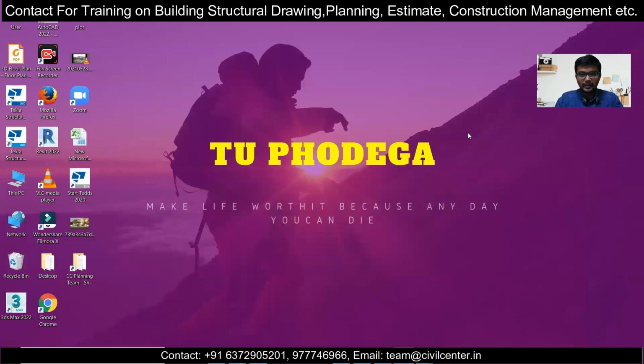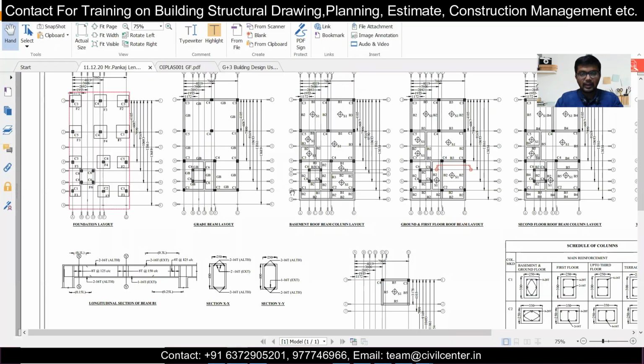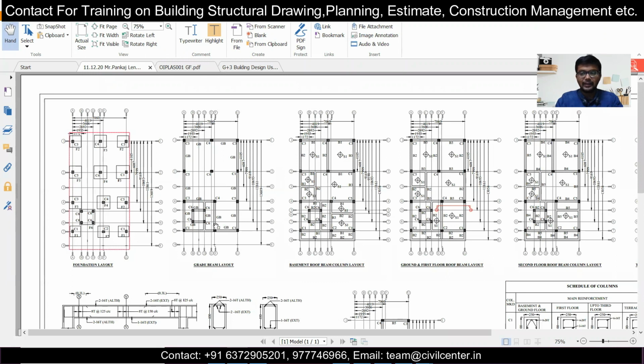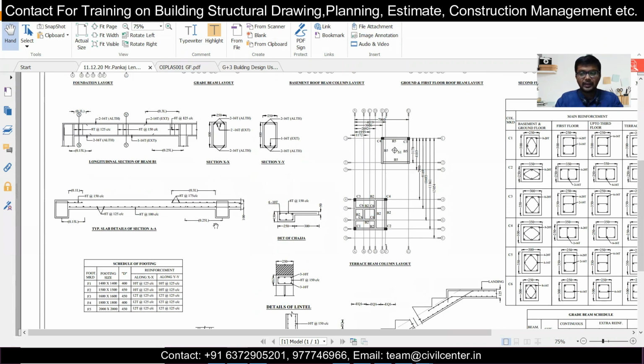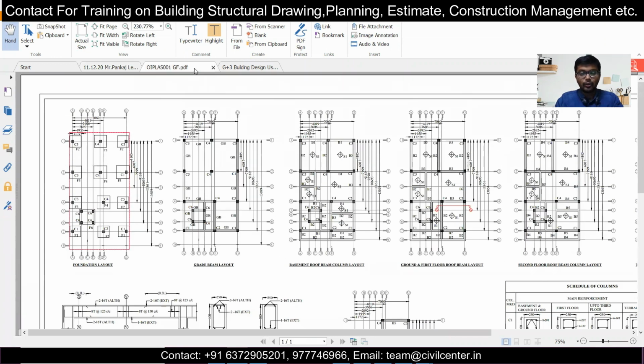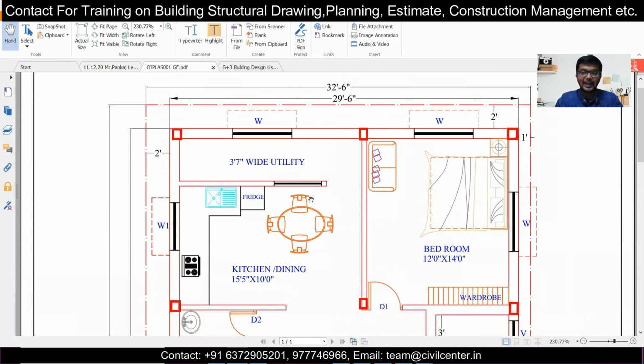Basically, we'll discuss the output of the course. The output of the course is two things. One is the structural drawings of the building. After completing this course, you will be able and confident to do the structural drawing of an existing building. If you are a civil engineer who aspires to be a structural designer, this course is for you. It will also give you the basic concepts of planning, and how to deal with clients. If you want to become a consultant, this course is for you.